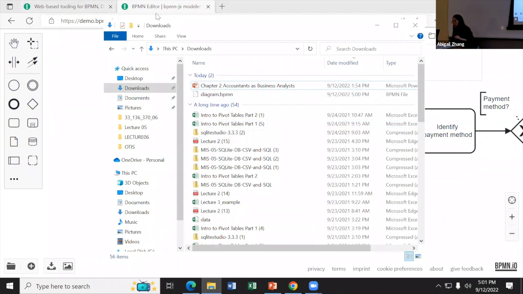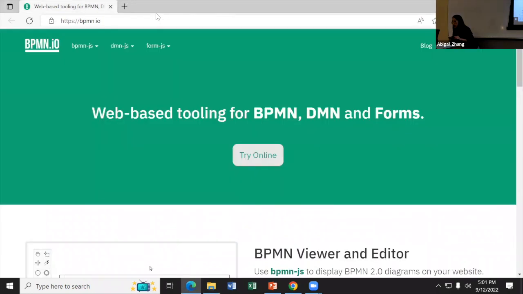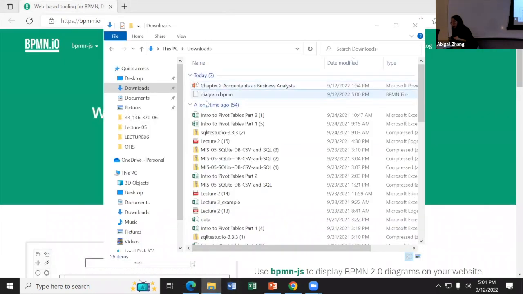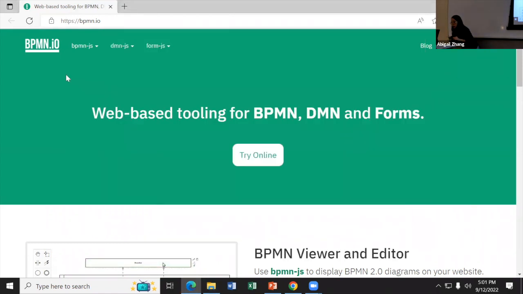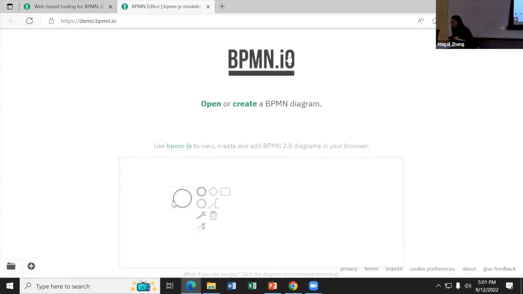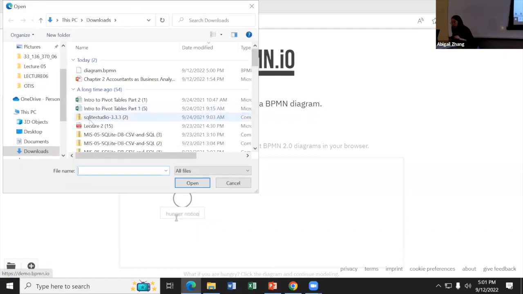Okay, so for example, let me close this, and this is the file I just downloaded, diagram.bpmn. If I want to open it, I go to the same website and then I try online. And then instead of create, I will choose open because I am opening an existing file. And then I choose the file that I just downloaded and I open.